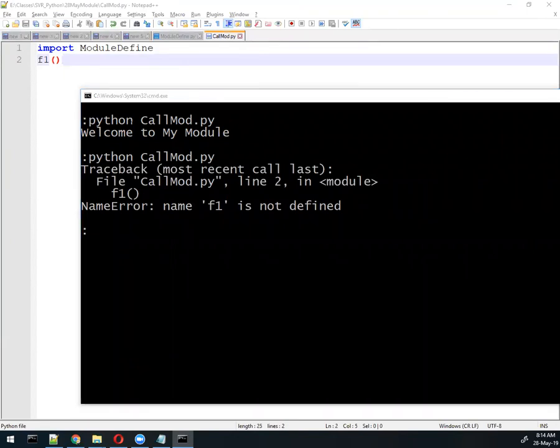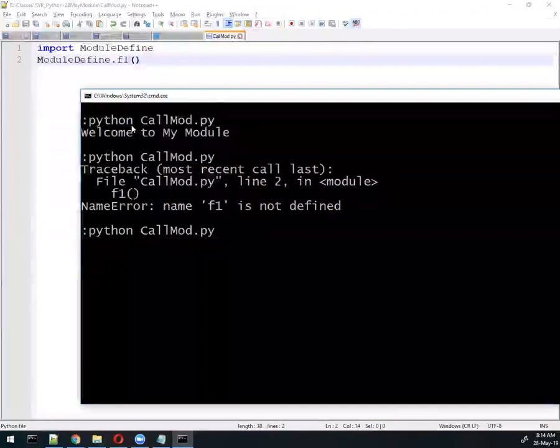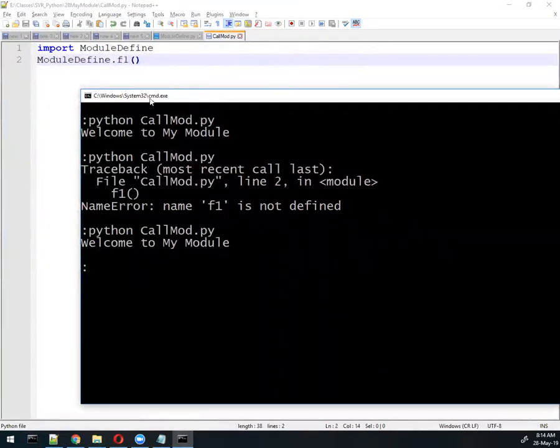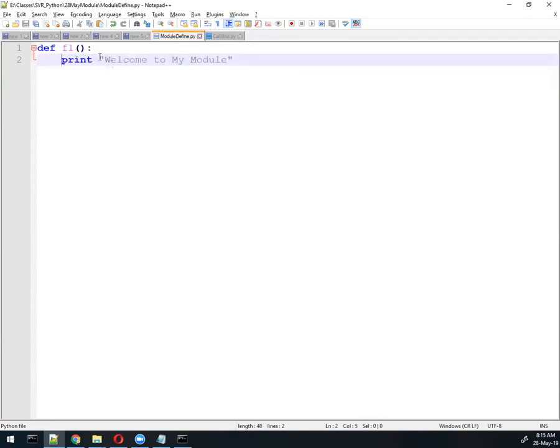Oh, sorry, f1 is not defined because we did not reference it through the module. Yes, now we will get output because module define is the file name, you can say module name, and this is your method, your function. If you want to call the function inside that module, you use the module name, then the function.